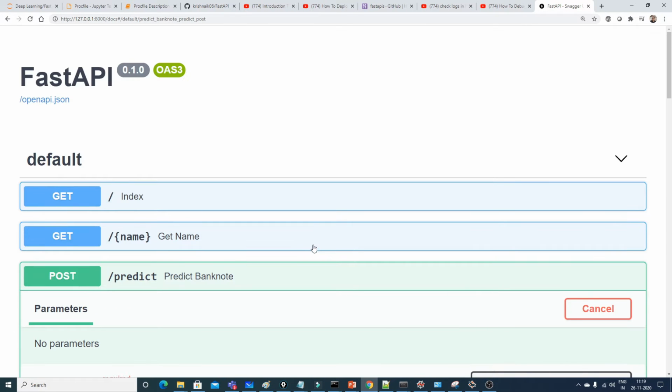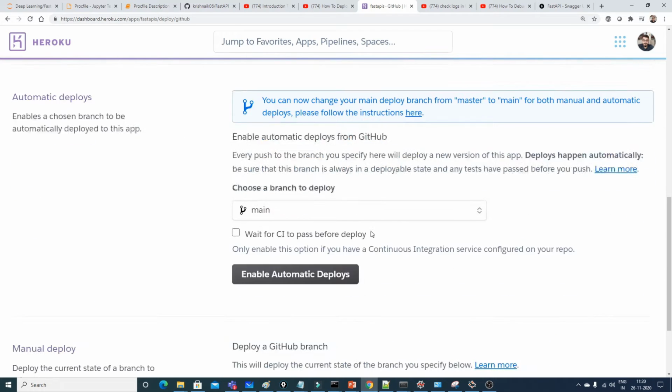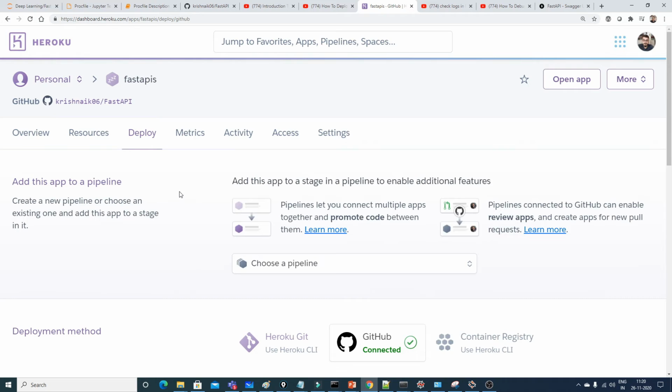Now, one simple thing about this is how do we do this deployment in Heroku platform? See, I've already done the deployment in Heroku platform over here. Okay, and with respect to this particular deployment, I will show you what all configuration changes are required and what all things we have to do. First of all, I've already done the deployment, but I'll just try to show you how it looks. So see, this is my URL, fastapi.herokuapp.com. As you know, for the first time when it is loading, it will take much time because I've loaded after I did this deployment yesterday, and let this get loaded. Okay, now what are the configuration changes that I have to do, that we have to look at.